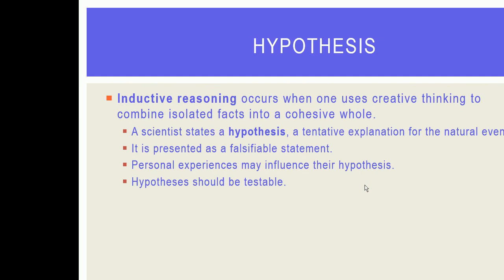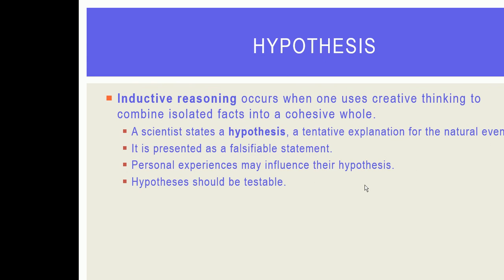Hypothesis. A hypothesis is basically the most probable answer to the question in mind, or the most tentative explanation to the question in mind. How is a hypothesis formed? A hypothesis is formed by using inductive reasoning. Inductive reasoning is making use of creative thinking to combine isolated facts into a cohesive fact, making one fact out of those.